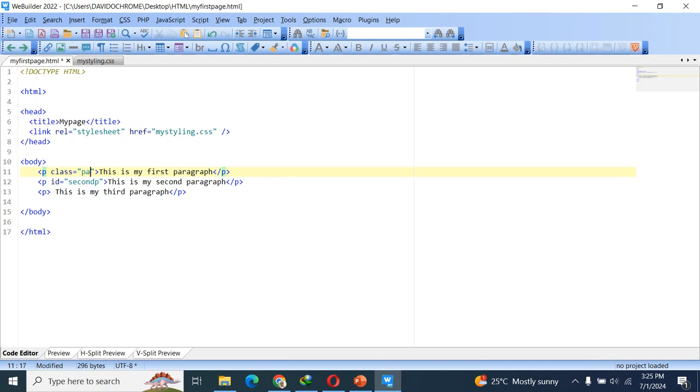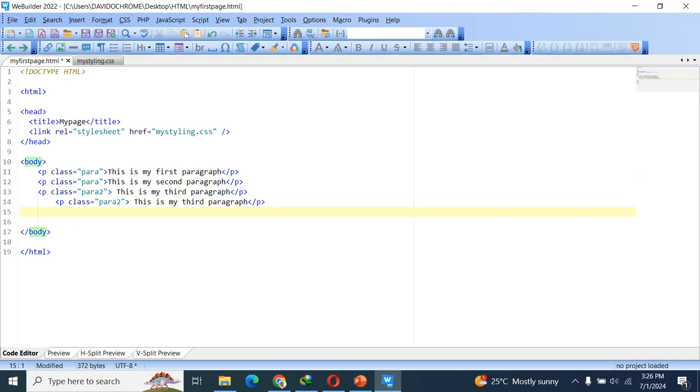It's a class that is called para, and let's also have this second paragraph belong to that class. This is para, but you can have the third paragraph belong to another class, like para 2. And let's say you have 4 paragraphs. This one is now the fourth.